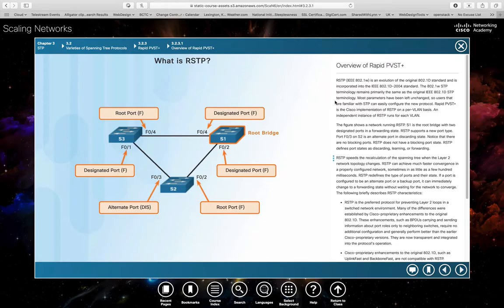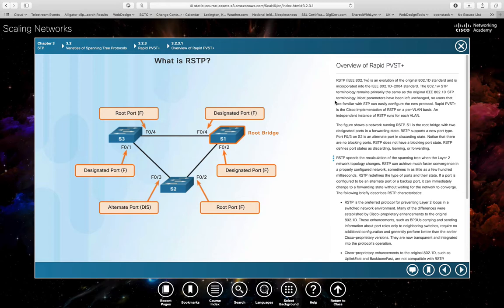Okay, in this lecture we're going to pick up where we left off in Chapter 3 and finish up the chapter. So the next section we need to talk about is 3.2.3.1. It's talking about RSTP. The STP, of course, stands for Spanning Tree Protocol. The R stands for rapid. And when they talk about rapid, they mean how quickly it converges, or the fact that it converges quicker than normal spanning tree that we had been talking about.